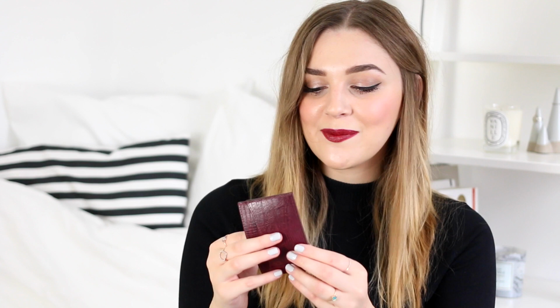Obviously that's an essential. I've got loads of used train tickets in here. I tend to just throw them in when I finish with them. I have some receipts in here. What are these for? Surprise, surprise, Space NK, nothing to see there. And then I also have in here, oh, I've got a memory card. I tend to just take a spare memory card wherever I go, even if I don't have my camera. Having a memory card is always an essential.